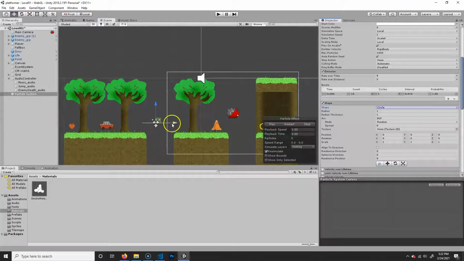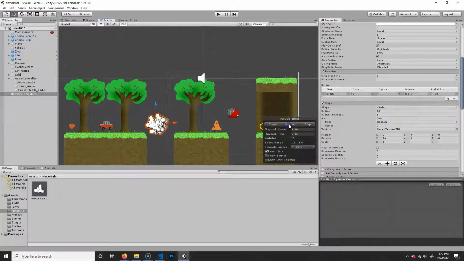Now it looks like a line, and that's because it is sideways. So let's go ahead and rotate it towards me. I'm just going to type in 90. See how, now you can see, it's a circle. Now when we hit play, you'll see it shoots out of that circle, and that's a little bit more what I want. Let's change the size of it though. So let's do 0.1.